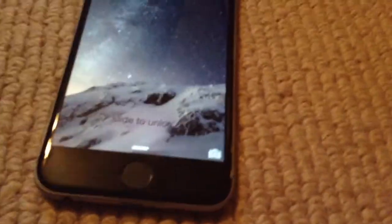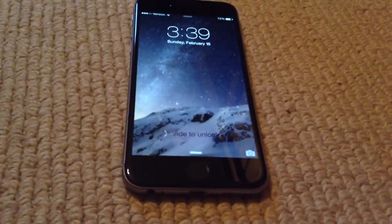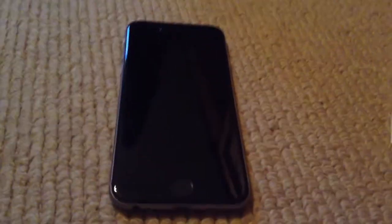But yeah. And the biggest thing I really love about the iPhone 6 is how much use I get out of it. I get so much use out of this phone, and that is because of how fast the A8 chip is. The speed on it is super fast, and remember I talked about how I play Roblox on here? On my iPod Touch 5th generation, Roblox can be played, but it lags on my iPod. It doesn't lag on here at all. Remember I told you, it barely has any issues.